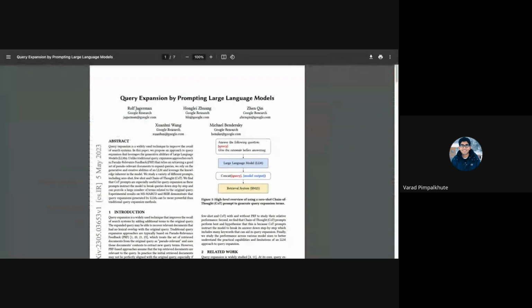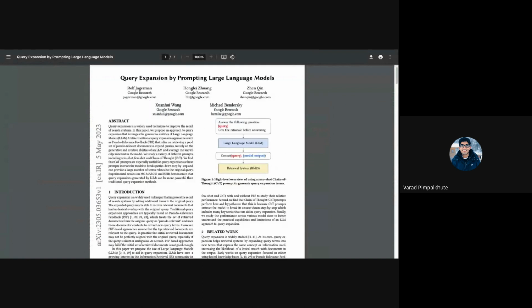I came across this paper a couple of months back, when it was just released in May, and it is improving on the retrieval side of RAG, although it doesn't really show how it performs when including retrieval systems in generating answers using LLMs. It sort of shows how to improve on the current existing information retrieval systems.